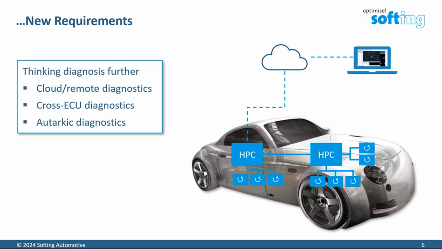The cloud access is then pushing data into the cloud, for instance, for the vehicle health. So what kind of status does the specific vehicle have at the moment? And this information is then stored in the cloud. And we have the autarkic diagnostics. Again, one example would be the vehicle health, which could be performed on the vehicle. So in that world, the vehicle would send information about the status constantly to the backend, and the diagnostic running autarkic on the vehicle gathers all this information.